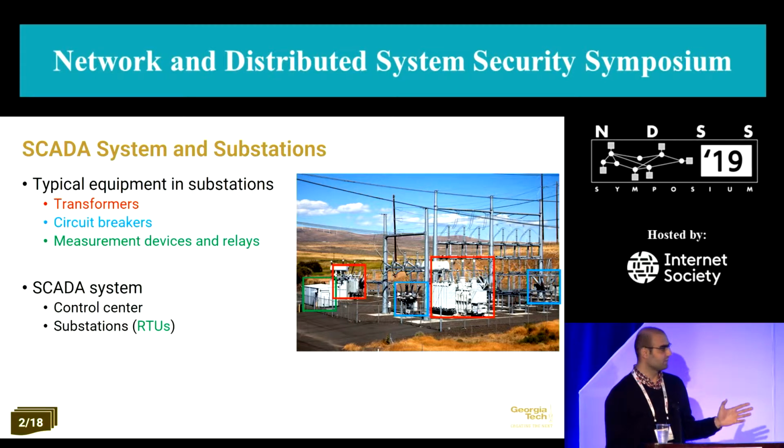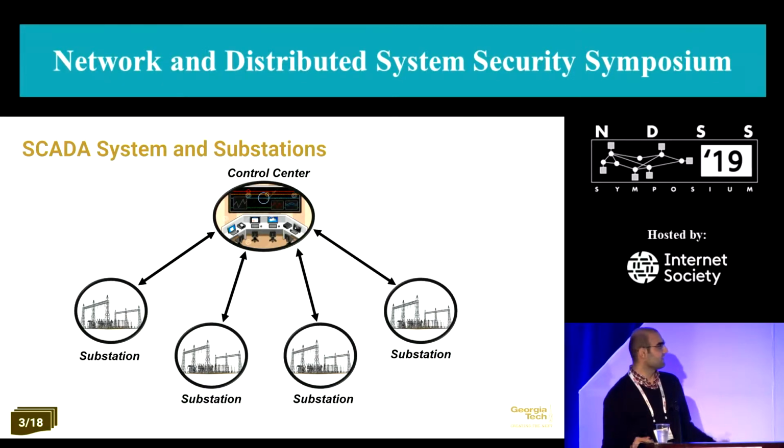And these remote terminal units are responsible for polling measurements from the power substation every few seconds and reporting them to the control center, and also implementing the control actions coming from the control center in the substation. So generally, we have a similar structure like this in the power grid. The control center monitors multiple substations across the grid. It pulls the measurements every few seconds. It runs computations on those measurements, and it sends the control actions to the substation RTUs to be implemented in each substation.